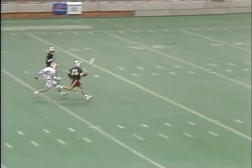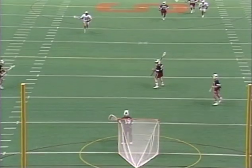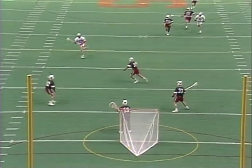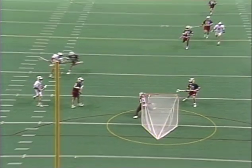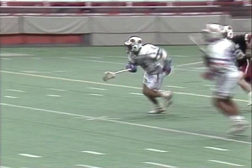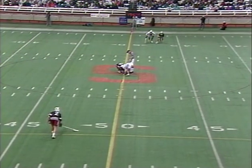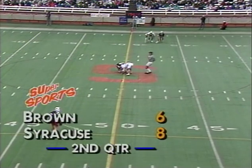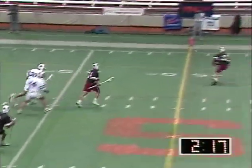Watch Sullivan — bang, right there, the ball is down, starts going the other way. That was Martinelli — he stole it from. Look at the pass, the quick pass, and this is why they call him the laser. It got there so quickly — he got a stick on it but couldn't stop it. Watch Martinelli lose it right there — just a great job, and they started back up the field. They're getting a lot of mileage out of Sullivan. Syracuse on top 8-6, 2:15 left in the first half. It's been a very entertaining half here at the Dome.